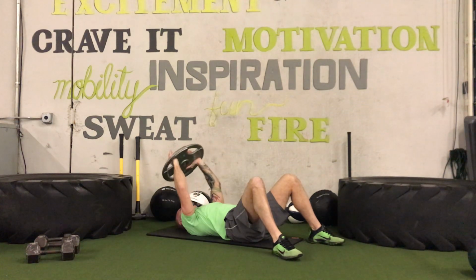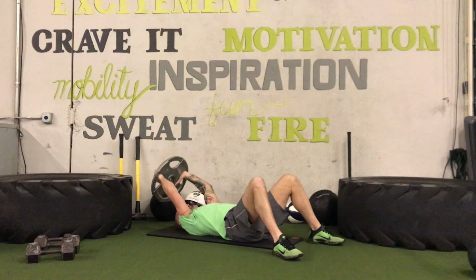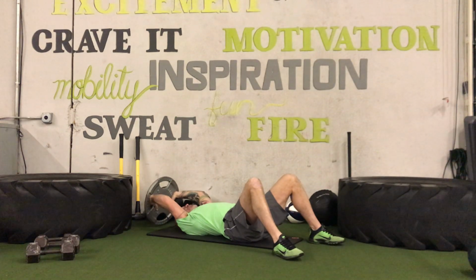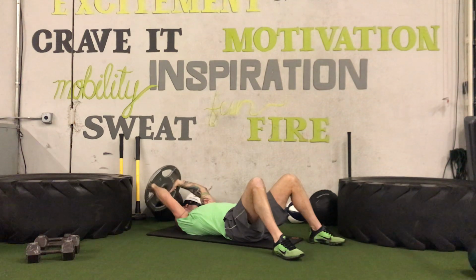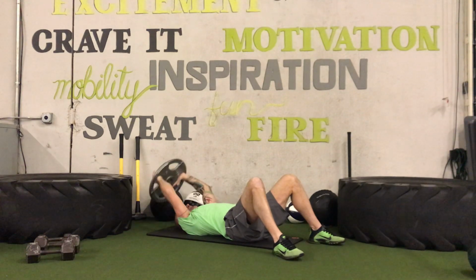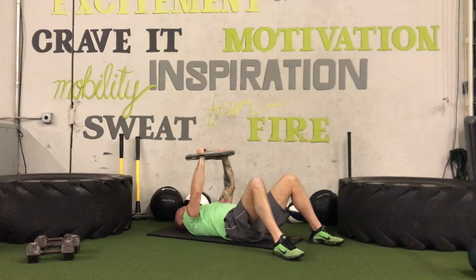Relax your hands, relax your arms, and again, the quickest thing to see, are you bending and straightening your arms? No. The answer is no, Chris, I'm not bending and straightening my arms. You can keep your elbows slightly bent. You can keep your elbows more bent. You don't really want them perfectly straight, but you do want to lengthen your lats, and you want to pull with your lats, not push with your triceps.